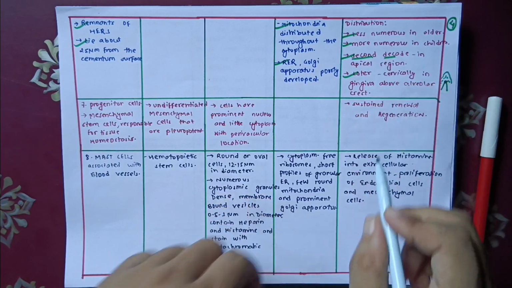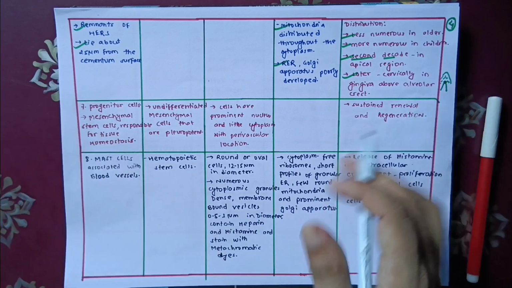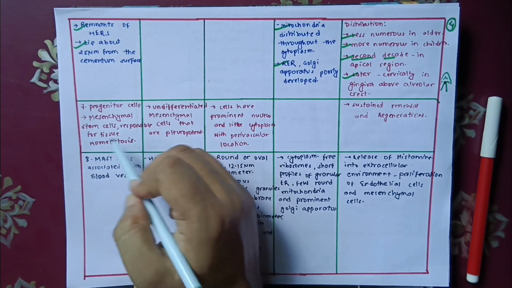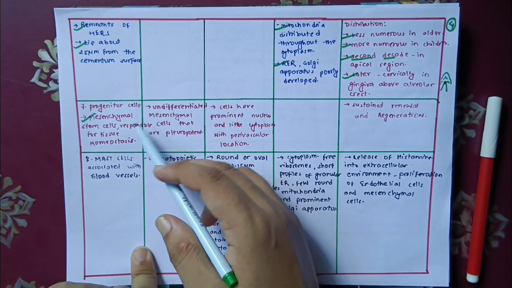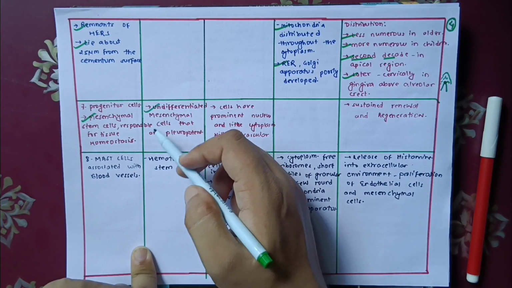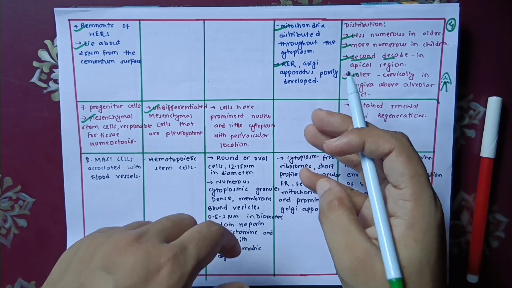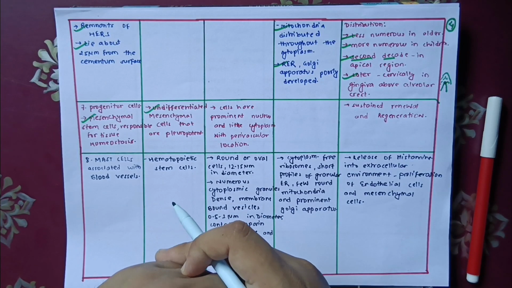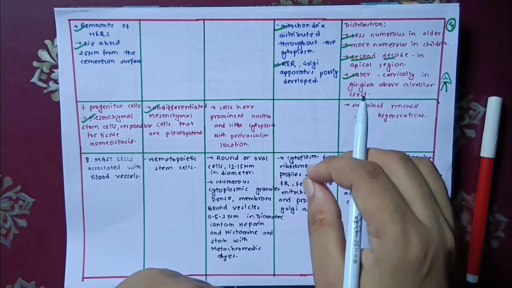After that, we have discussed the distribution of this epithelial rest of Malassez. Now we will discuss the progenitor cells. These progenitor cells are mesenchymal stem cells responsible for tissue homeostasis, and they originate from the undifferentiated mesenchymal cells that are pluripotent. So they are particularly the stem cells. They can form any other type of cells, like fibroblast, osteoblast, osteoclast, fibroclast. They maintain the homeostasis of the periodontal ligament, maintaining the quantity of cells required at the moment in the periodontal ligament.